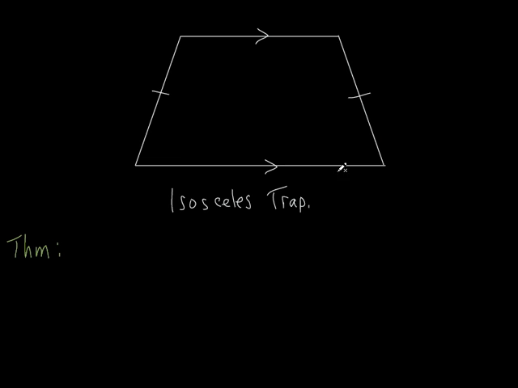Here's what I'm talking about. See this bottom base right here? What are the two angles that are formed by that bottom base? Well, this one right here and this one right here. Let's label it so we can refer to these things. All right, so D and C are base angles to this particular base. We'll call that base 1, and we'll call this one base 2. Does it make sense what the B1 and the B2 mean? It just means base 1 and base 2. So angle D and angle C are base angles to this base 1. Make sense? Because they both are attached to this base.